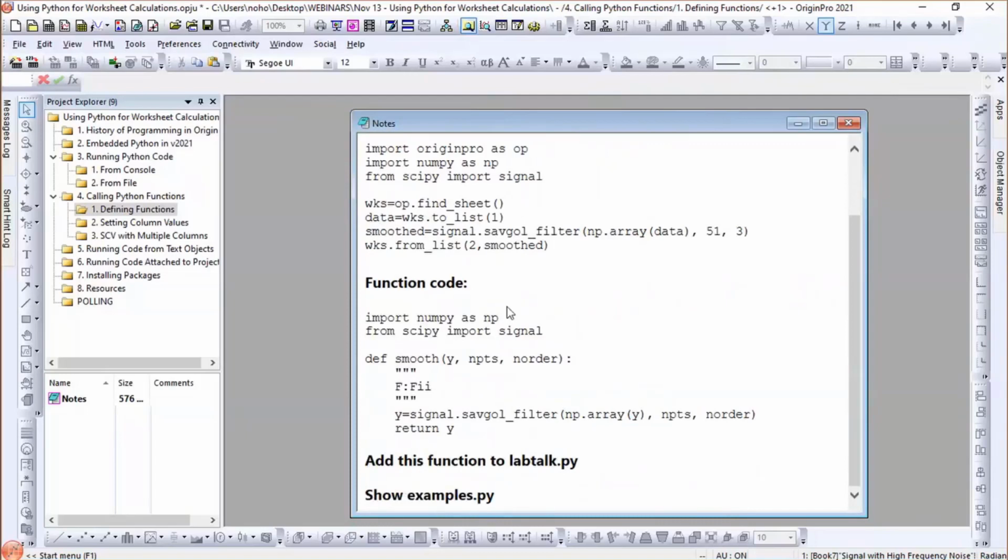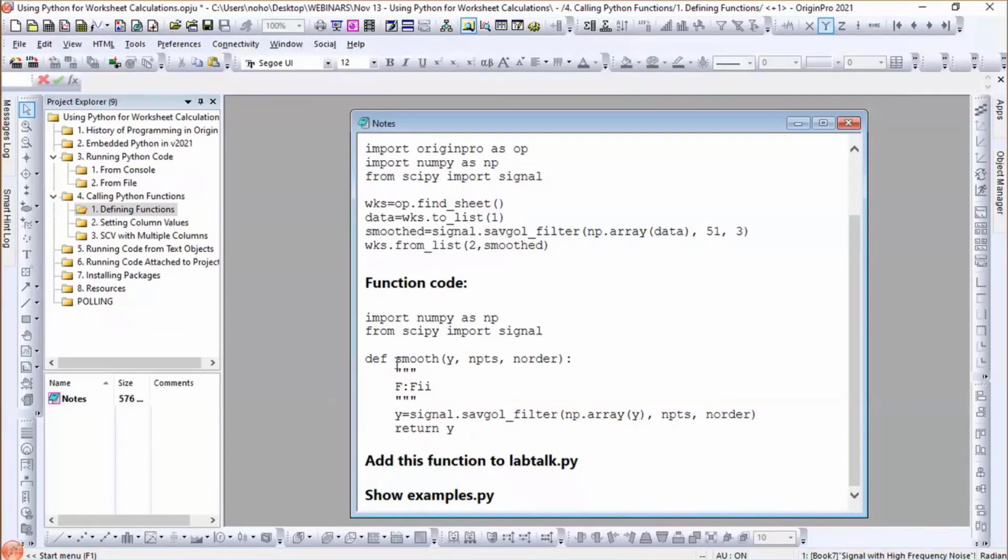That same code can be written as a function. I'm assuming you have some familiarity with defining functions in Python. But anyways, let me explain. So outside of the function, there are two lines, which are again to import the packages that are needed. import numpy as np, from scipy import signal. Okay. Then here's the definition. As you know, this is the standard syntax for defining a function in Python. Okay, and the function body has to be indented by a tab. As you know, Python is very sensitive to spacing.